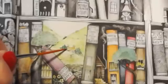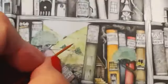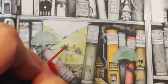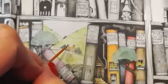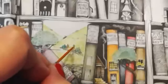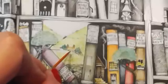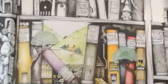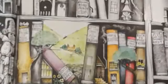Looks more like a thatched cottage, but I'm sure that's fine. And a really deep chimney stack, I think. If I do that, that looks like a thatch, doesn't it? And then I think I'll just give that a little bit of... That's that. And now for the sky.